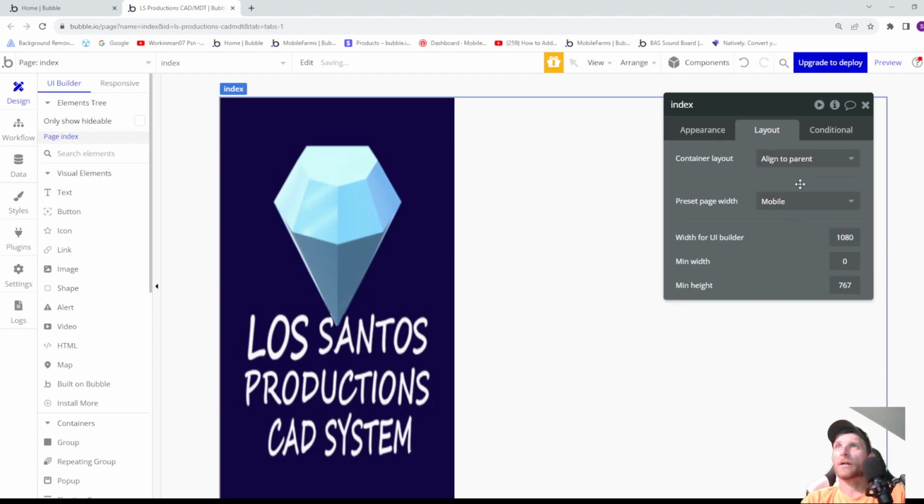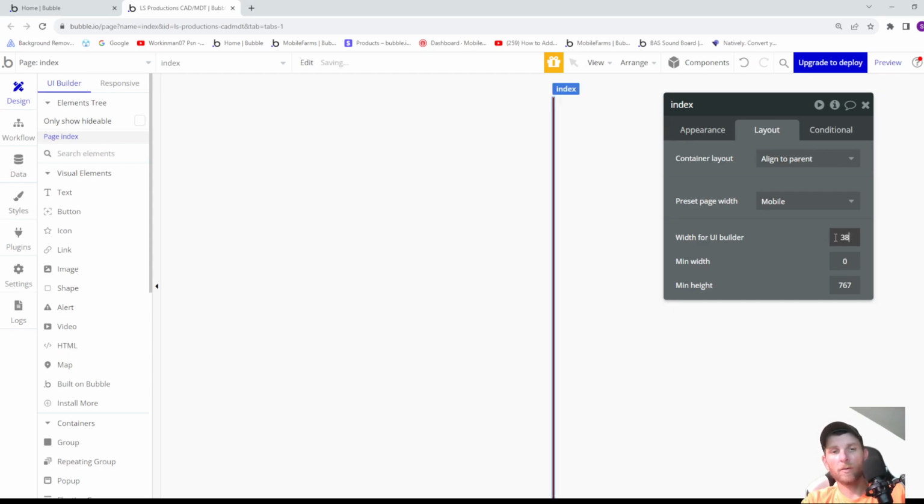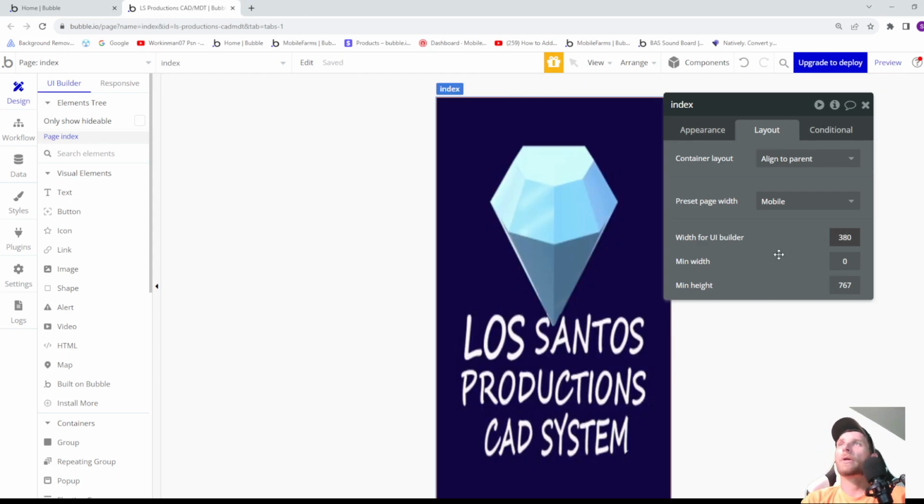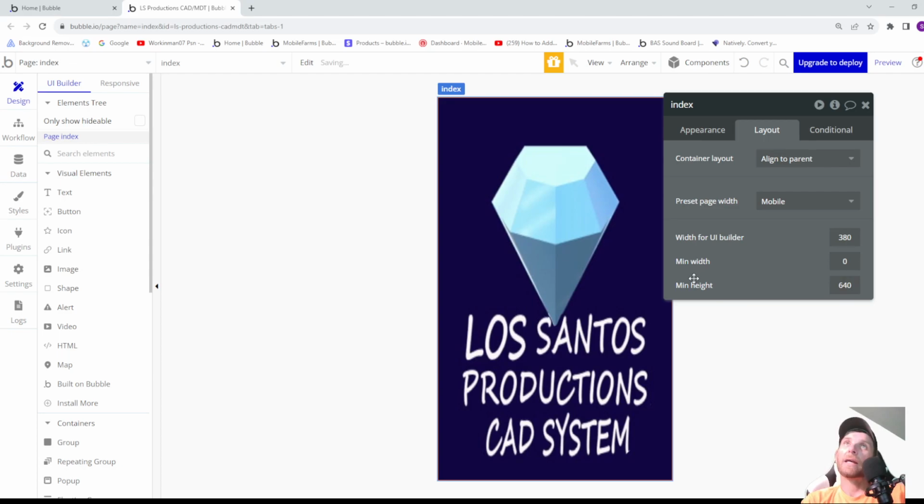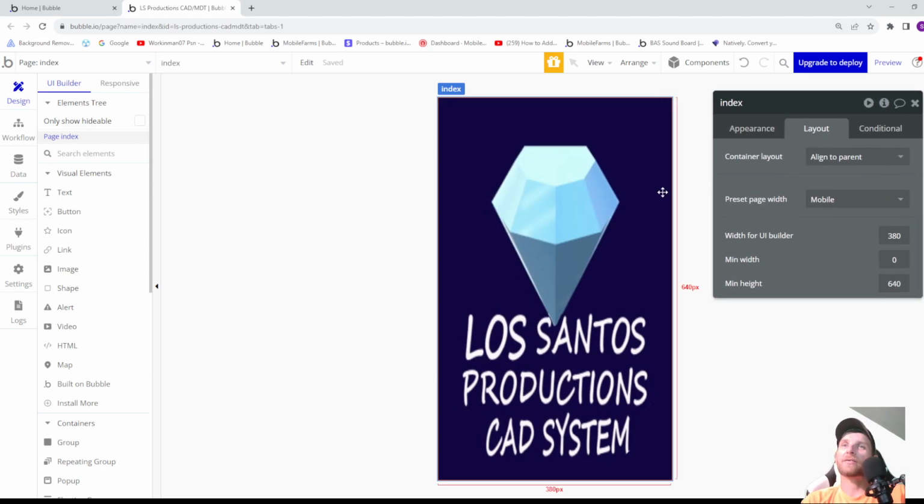Maybe we'll just align this one to our parent. 380 by 640. It gives you these sizes as a reference.